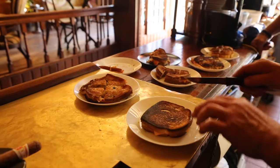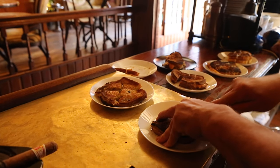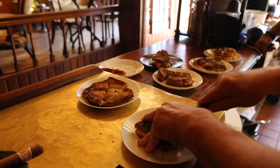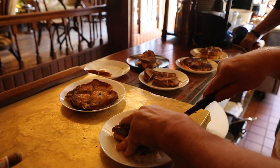All-American white bread. So I suppose I should do this in little party pieces as we're doing this for kids, right? Should I start yelling at people to go wash their hands?